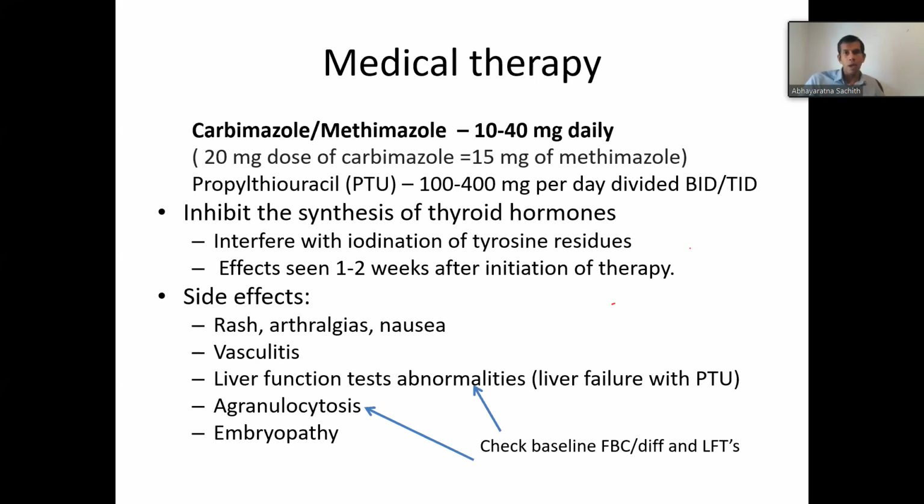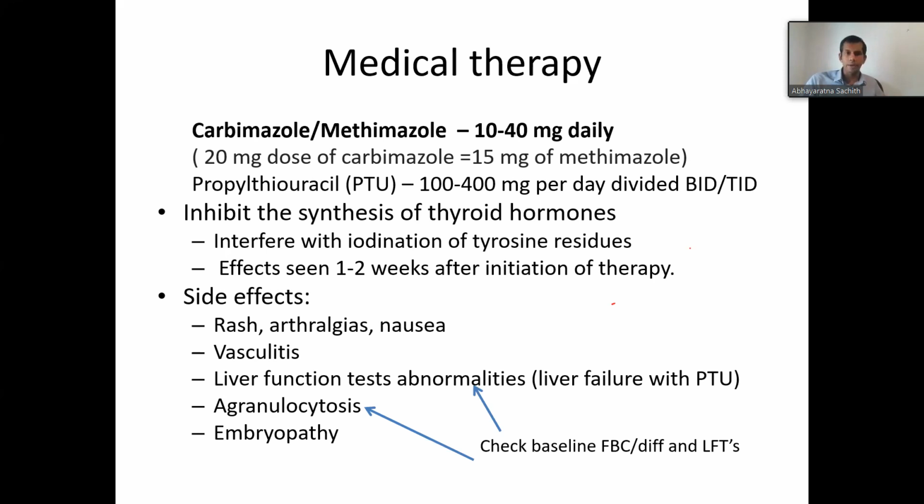An equal dose of propylthiouracil: 5 milligrams of carbimazole is equivalent to 50 milligrams of propylthiouracil. So it's a less potent one. It's again given as divided doses because it has a shorter half-life than carbimazole. The mechanism I explained to you, how these drugs act. Effects are only seen after at least about 2 weeks. So till that time, you need to control symptoms. That's why we are giving a beta blocker, mainly to control these sympathetic symptoms.